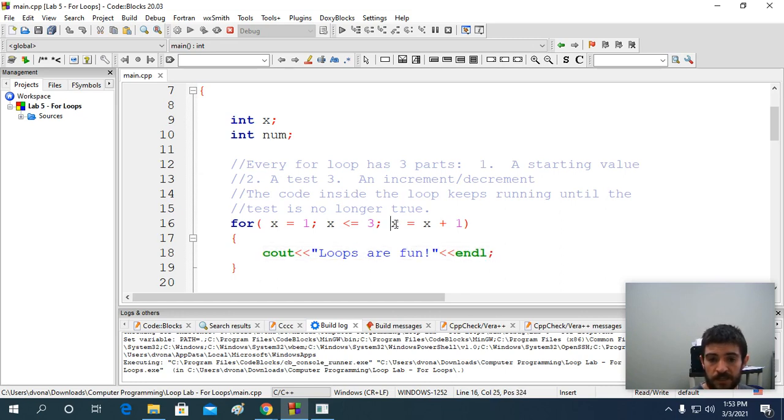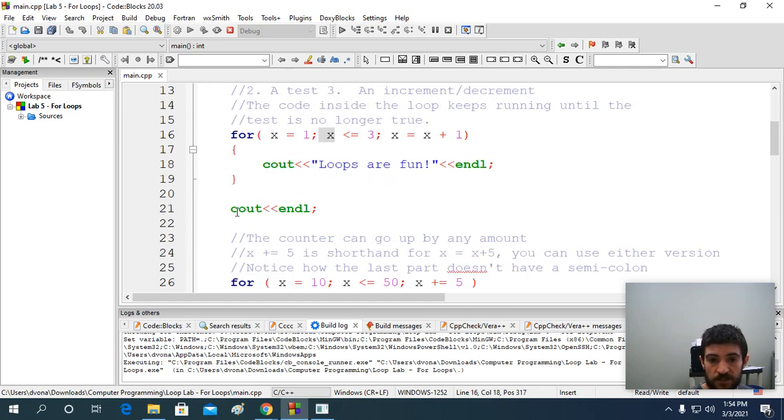Then we go back up here. We do the increment. X becomes 4. We then check our test. 4 less than or equal to 3 is false. When that's false, the loop is over. We don't do this one last time. We skip over this and continue on to the rest of our program. All right, so when the loop is finished, X has a 4 in it because that's what made this no longer true. And then we get to continue on with the rest of our program.